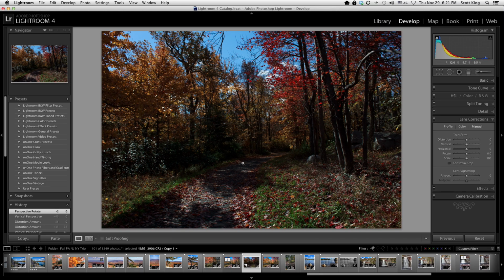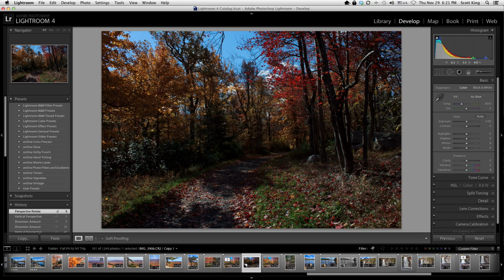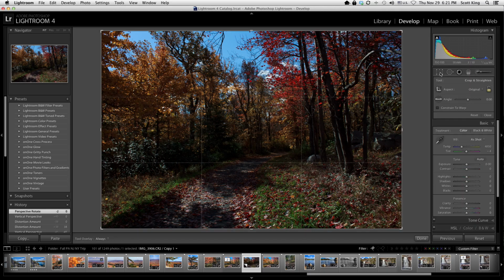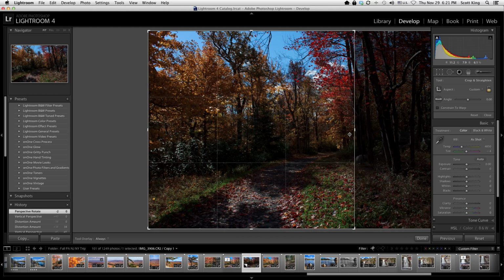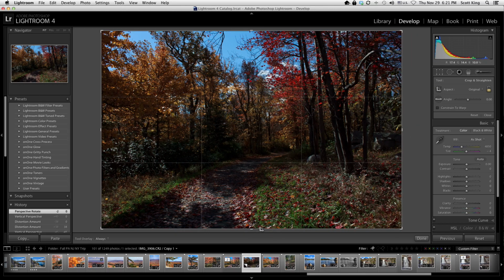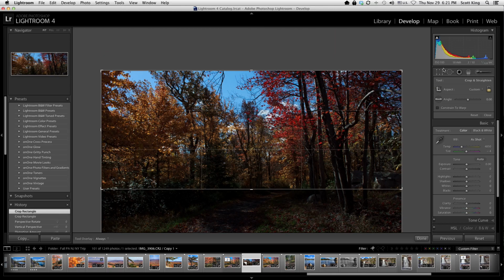So if you need to do that kind of stuff, this is normally where I go ahead and do it. I go camera calibration, lens correction, and then I'll go up here towards basics, and sometimes if I need a crop, I'll go ahead and crop it now. This is the crop tool, this little guy here. I can kind of pick where I want and then crop it.